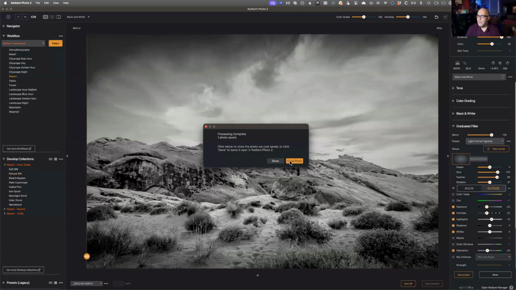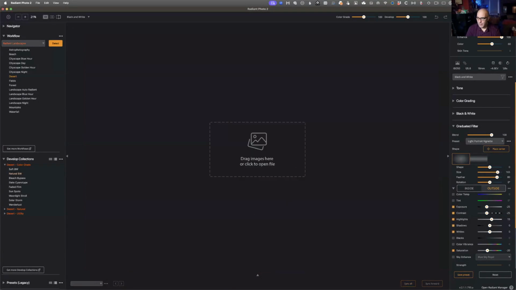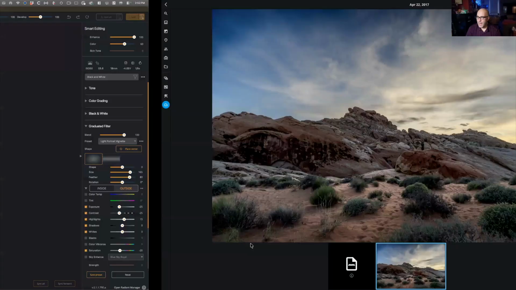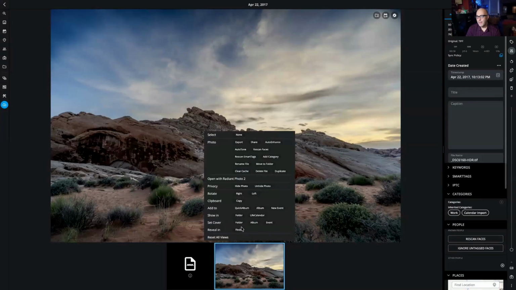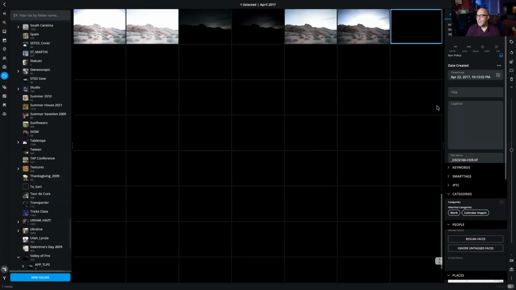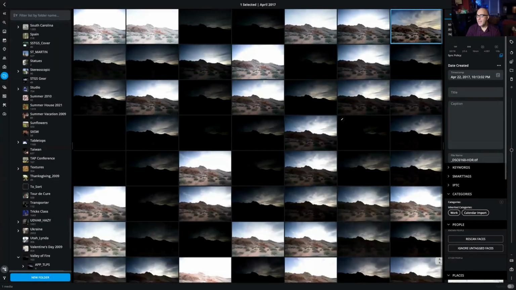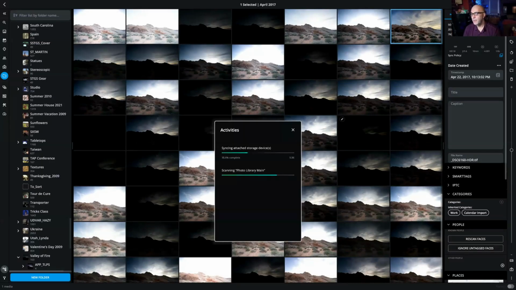Okay. So now if I'm back here, what's going to happen, I'll just go ahead and reveal that in the folder, is when it finishes the scanning and the changing, it's going to have the color photo on one layer and it will pick up the black and white version on another layer. It's just got to finish scanning here in a little sync. So once that's done with that synchronicity, it'll pick it up and drop that in.